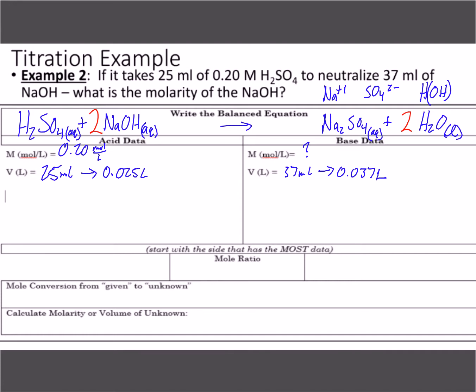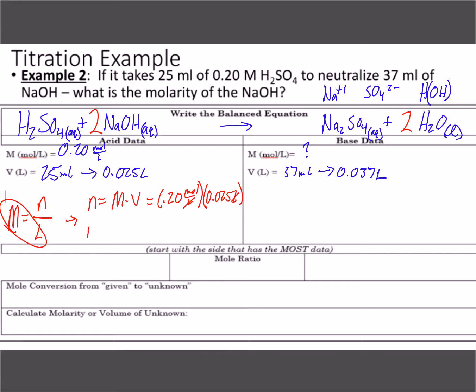Yeah, the moles of your standard solution. So we have molarity and we have volume. Can we use those two pieces to figure out the number of moles? Absolutely, because our molarity formula is molarity equals moles per liter. So how do I get moles by itself? Multiply each side by liters. So that's going to be n equals molarity times volume, in liters. When we plug it in, we get our molarity of 0.20 moles per liter times our volume of 0.025 liters.